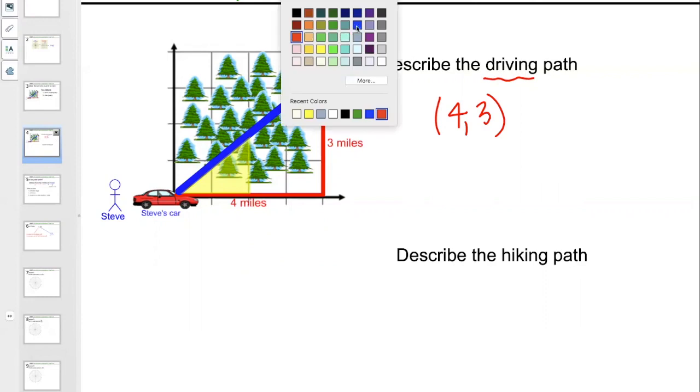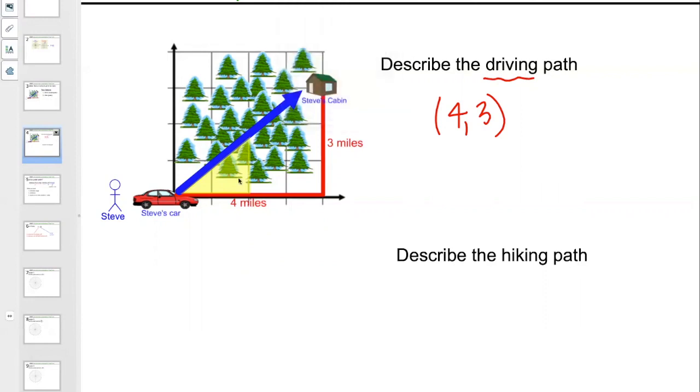Now, if we're talking about the polar movement, we actually need this angle right here in order to describe this. We'll talk about that in a little bit, but the angle right here is actually 36.86 degrees. When we're describing in polar points, the first thing you're going to have is how long the path is that he's actually going to hike on. This is just a right triangle, so we know this is 4 and this is 3, which means this has to be 5. So that's going to come first.